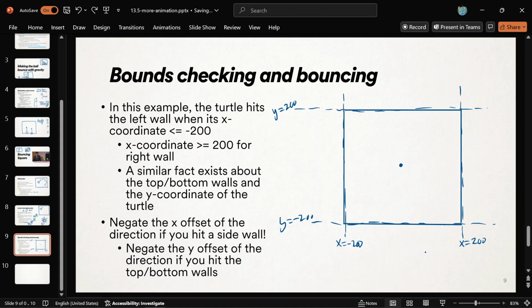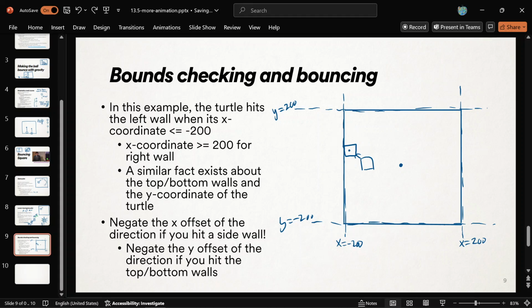Like we know if we were moving and somehow we got to right here, we were just grazing that left wall. If it's our x coordinate, it got a little smaller. The x coordinate is like negative 200, plus the width over 2, we'll deal with that later.